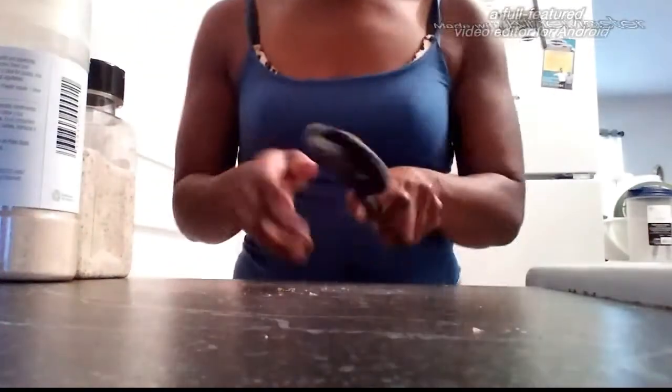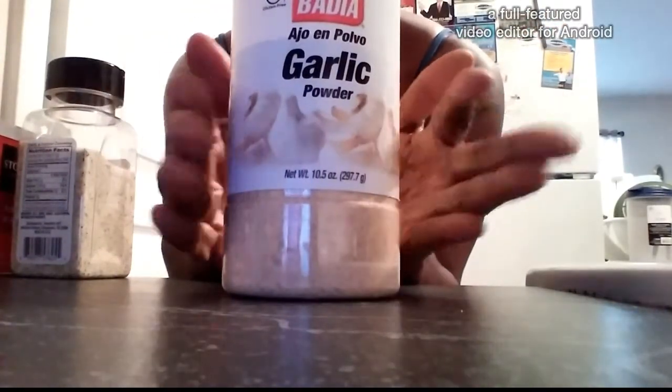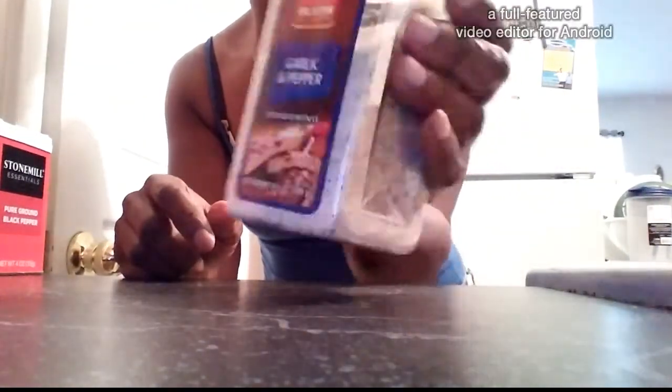And let me share the seasonings I'm going to use. I'm putting them right here, hoping that you can still see me. This has been a great way to display everything. So here you go. I use these other seasonings along with the Goya seasonings, which is my garlic powder. And I have a little garlic and pepper. This brand is Blazing Blends, which I got from Aldi's. And then, of course, I got me some pepper.